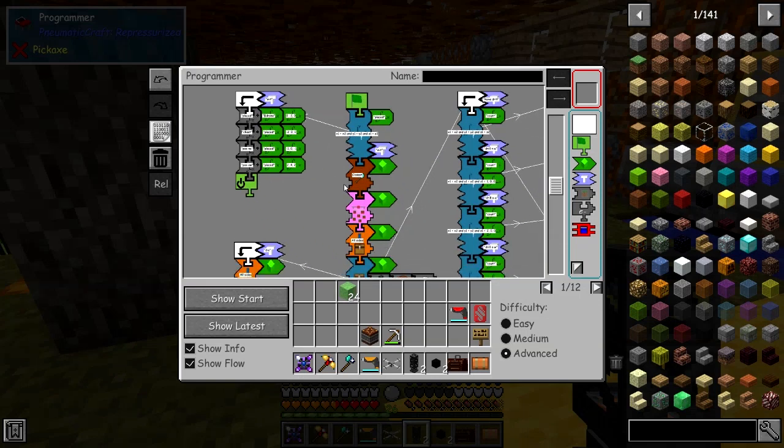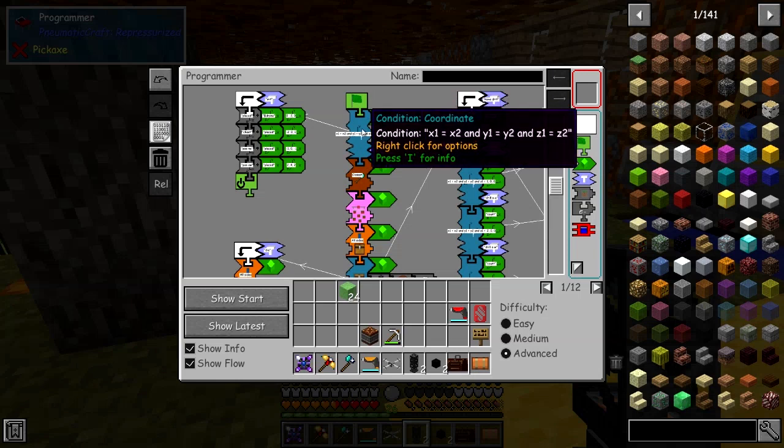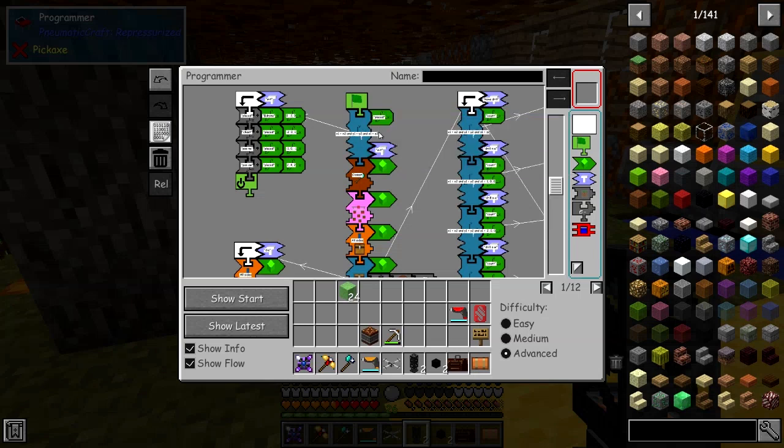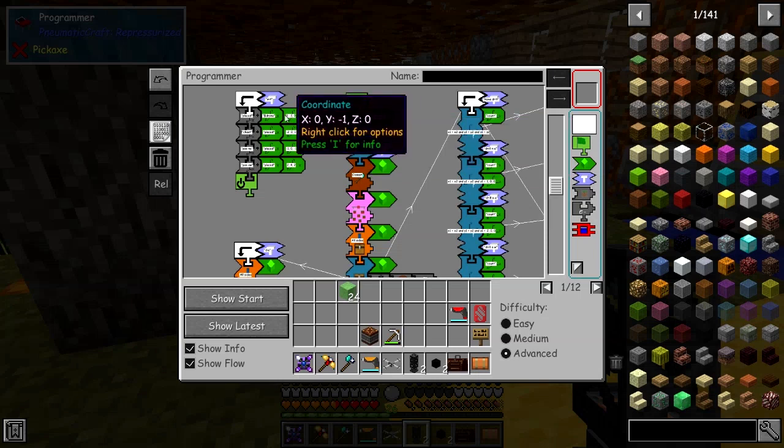Right. So here we are. Now what he's doing is, I'm not going to build this program. So we've got a position here called placed, and what it's doing is comparing placed against X, Y, and Z. And X, Y, and Z are all 0. So when placed, as the initial variable, is 0, then it's going to be true. So it's then going to go off here, and it's doing this bit of code here, which is called init. So it's initializing the variables inside this.